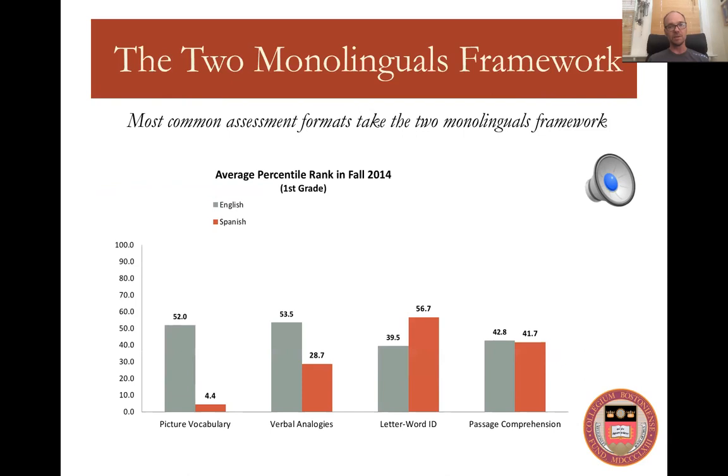In your groups, you might take a moment, pause this video, and discuss why that might be. How could it be that a student is relatively strong in English vocabulary and verbal reasoning and weak in Spanish, but relatively strong in Spanish word reading and comparable in passage comprehension? Remember the grade level that the student is in, and think about things like cross-linguistic transfer. If you wanted to pause and discuss that at this moment, that might not be a bad idea. Or you could just keep listening.